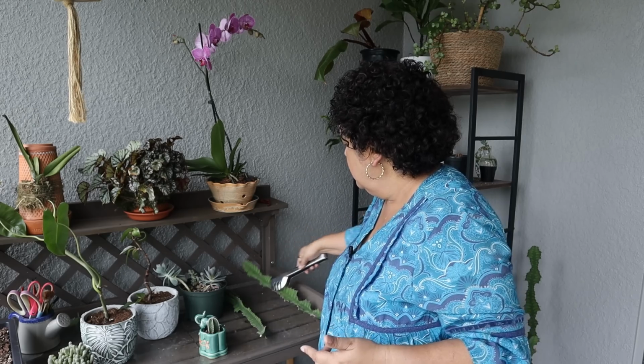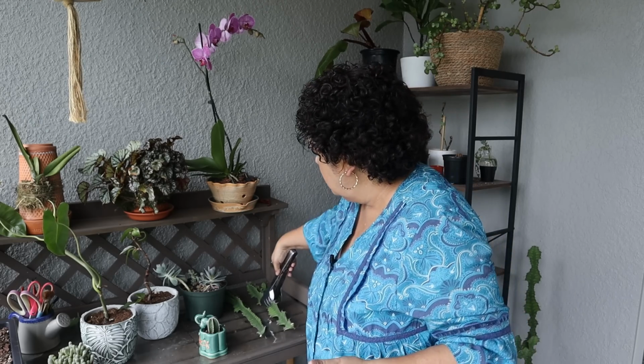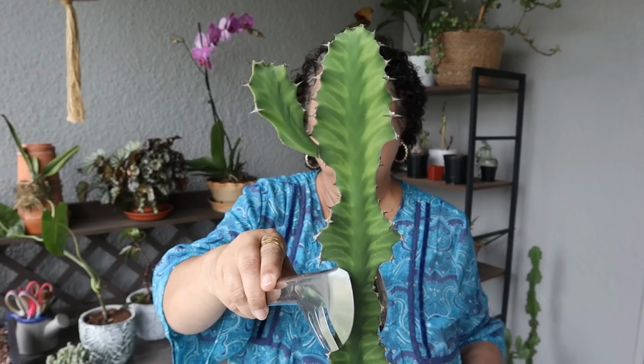So I am going to put this, another one I've got here, and this one actually, oops, let me grab that. This one actually has a little arm already growing off of it. So, you know, for a euphorbia succulent, it's doing really well out here in the patio. It gets morning sun, but the humidity doesn't seem to bother it. Humidity here doesn't seem to bother any of my cacti or succulents.